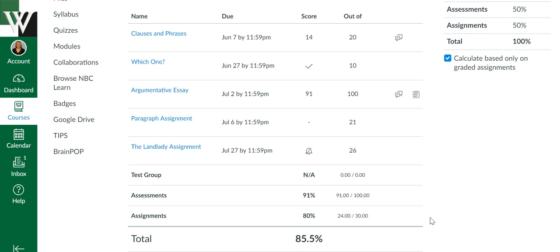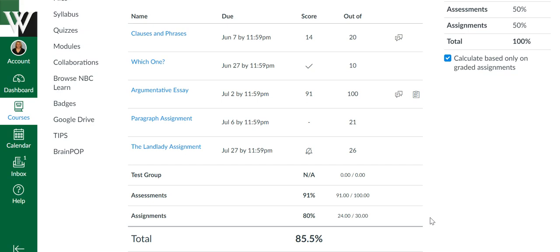Now, I do want to note that all official grades will be found in PowerSchool. Not every single assignment your child does is a Canvas graded assignment, but all assignments that are graded are found in PowerSchool. So PowerSchool is always the place you go for the most accurate grade.